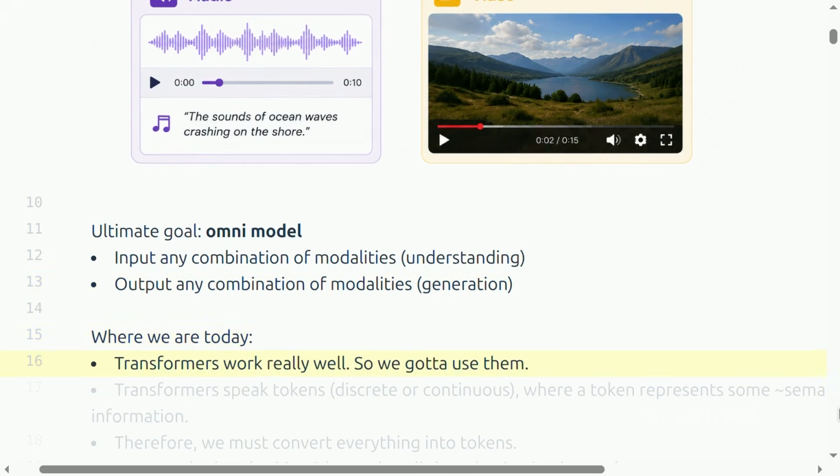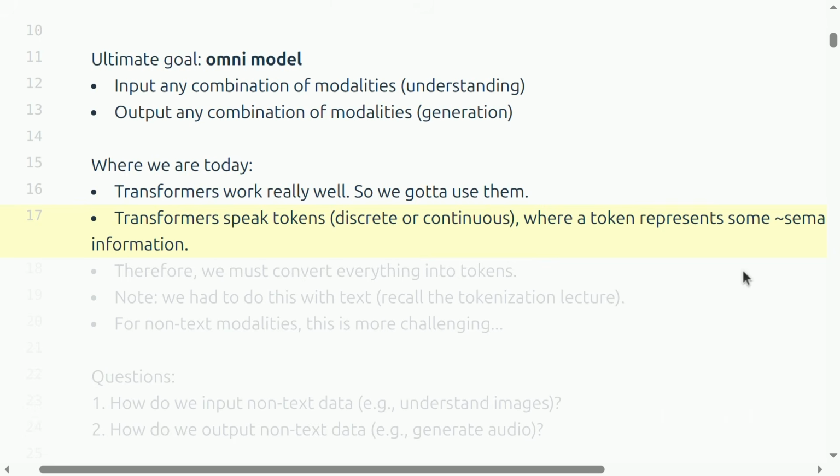So how do you build such a thing? Well, this is a weird way to motivate this, but the reality is that transformers work really well, and despite the best efforts of people to try other things, across all these modalities, at scale, they are still the best thing we have, so we have to figure out how to use them. Now, transformers were designed for text, so they have this property that they speak tokens. They take as input a bunch of tokens and then output some tokens. And here I'm expanding the notion of token to be not just a discrete token that we've seen in text, but also potentially continuous tokens.